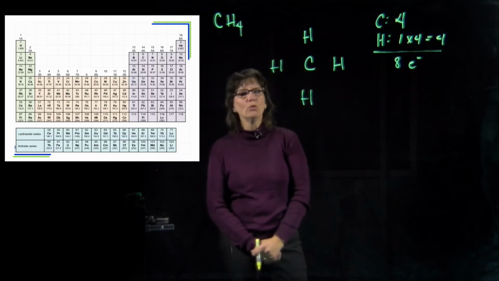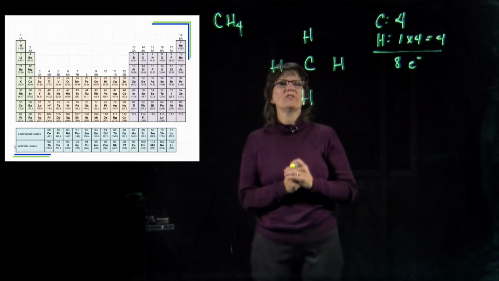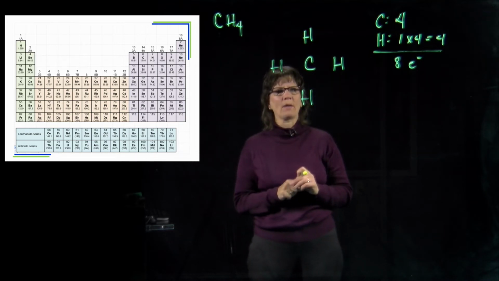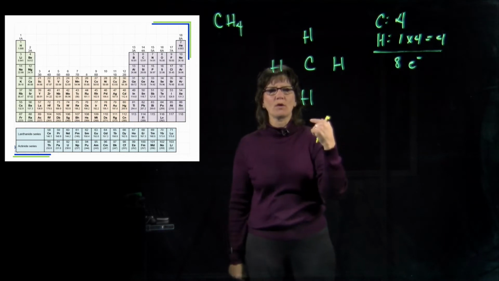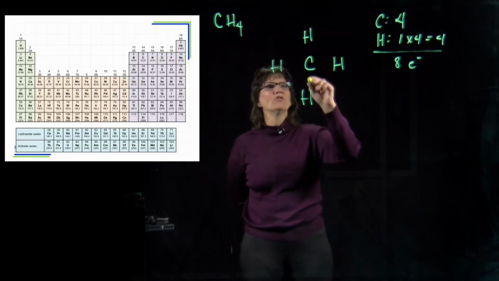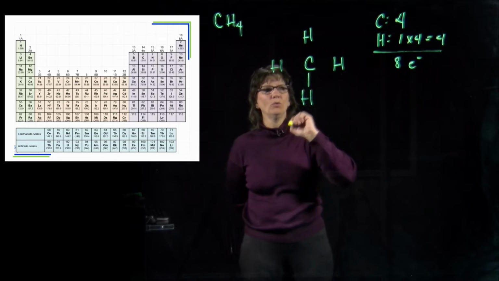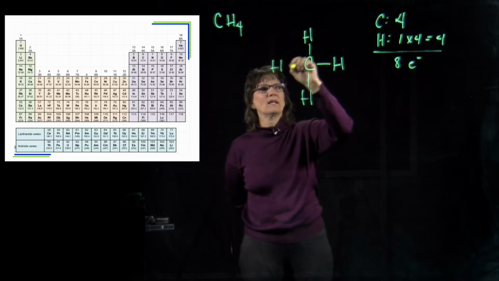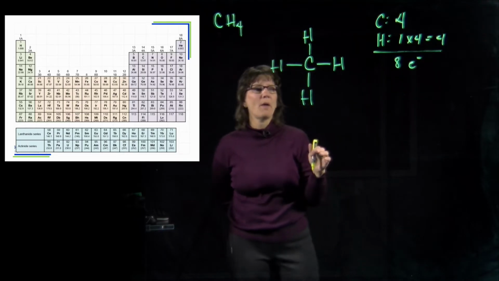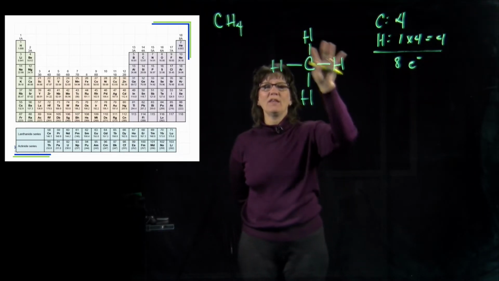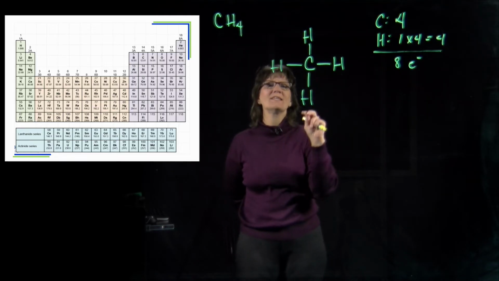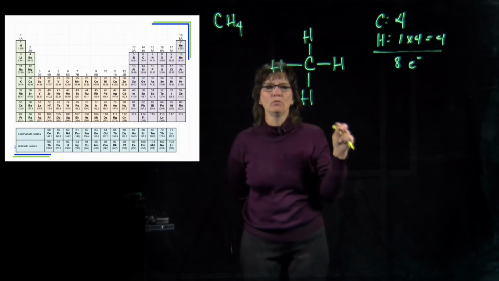Then if you look at the rules, go back and look at those rules, it says start connecting the central atom to the outside atoms, the terminal atoms. Now I have 8 to work with, so I want to keep in mind that I can only use 8. So I'm going to connect this, that uses 2, then 4, 6, 8. I stop because I've used them all. I also stop because everything is happy, okay? Happy in terms of good energies by getting the octet rule satisfied.